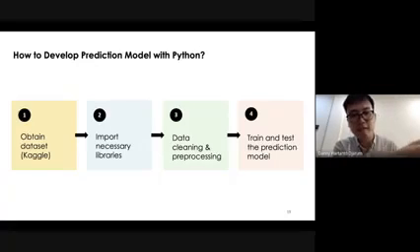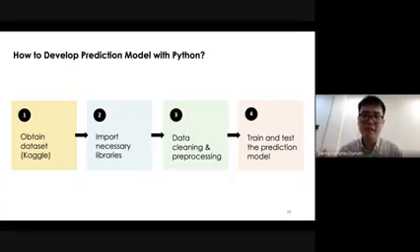You can start training your model using those data and then get maybe a really good performance on the training set. And then after that, if you get a good performance on the training set, you can proceed to test your prediction model with unseen data, with the data that the model has never seen before, and see if it still performs as well. Normally it won't perform as well, but if you have a good performance, it will still be a good performance. So those are how you could develop a model with Python.